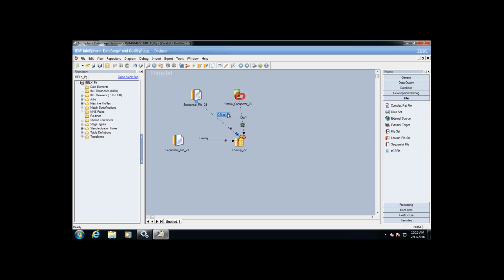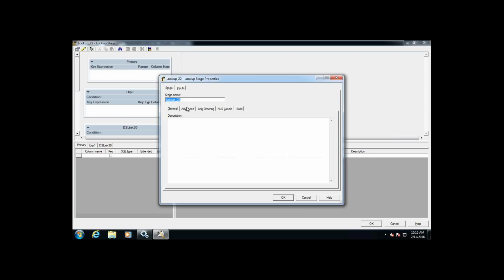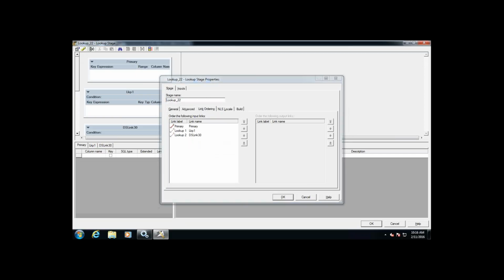So this is going to be the second. Lookup 1, lookup 2.